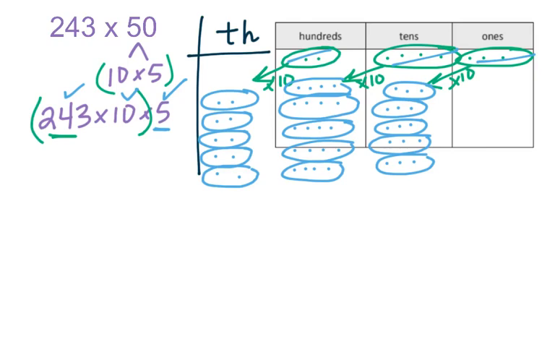All right, final step, I've got to add up my columns to see what my final answer is. So I've finished that step. Now I'm going to add them up. I did 2 times 5, which is 10. I had 4 times 5, which is 20. And I had 3 times 5, which is 15. So, holy smokes, look at my columns. I definitely need to be shifting some things over.